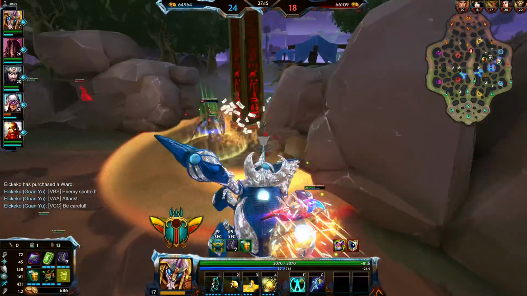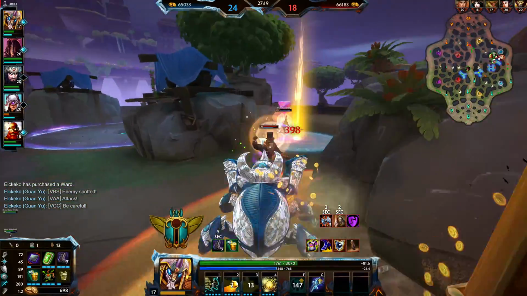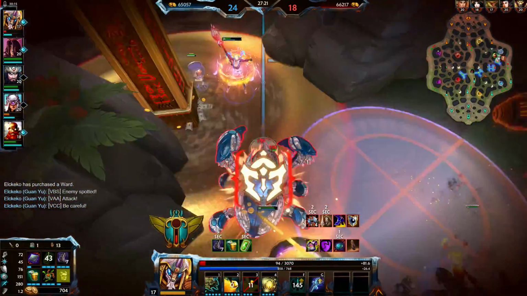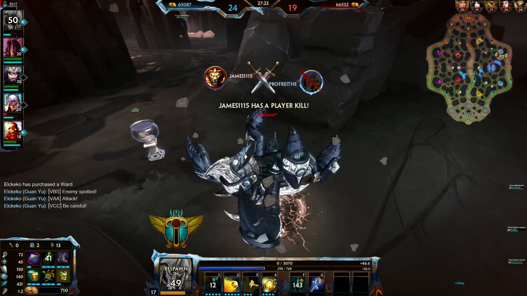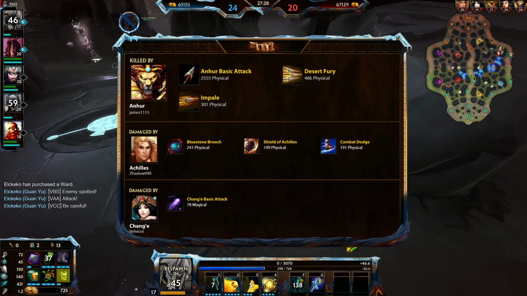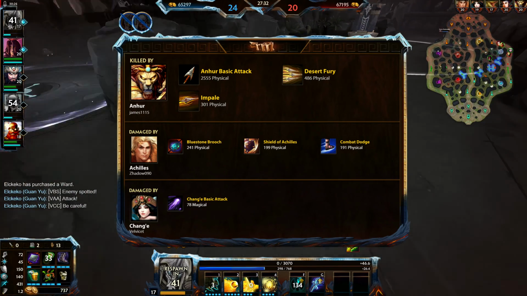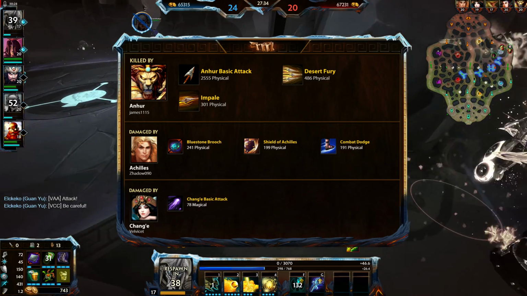I'm not gonna bother ulting her because he can just go through it. We're gonna shell you. Okay, I'm just gonna die then. Wow, that is why I need special armor. All that crit damage. 2,500 basic attack damage on her. That's mostly crits. That's mostly from his crits.